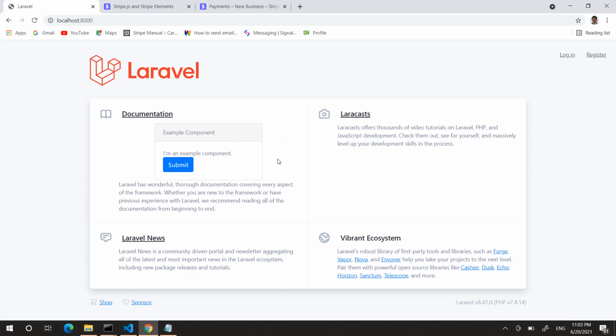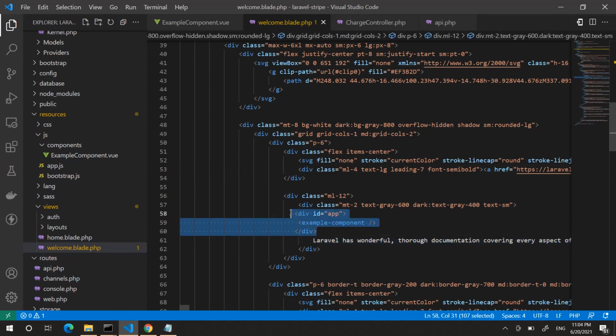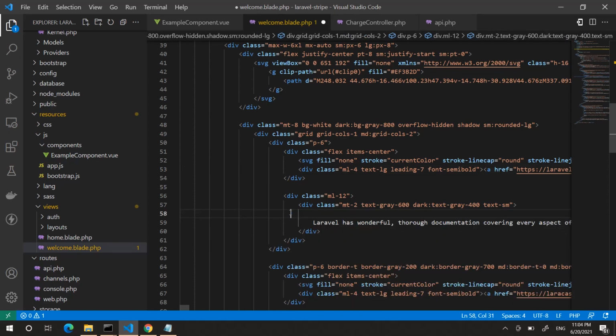Okay, let's start. Yeah, this is the form from a Bootstrap. Let me clean all this page and create a clean form.